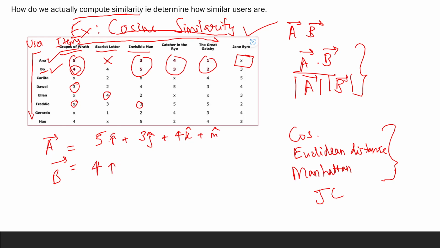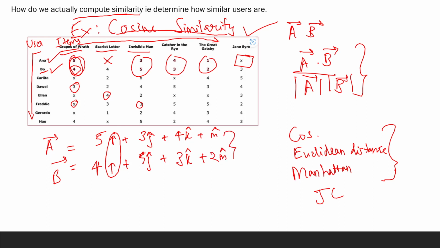You can see that both of these are similar because they occur at the same location in the user-item matrix. It's important to take care of that. That shows that they're correlated. Plus 5 j cap. Sorry for the bad handwriting, but yeah, 3 k cap and 2 m cap.